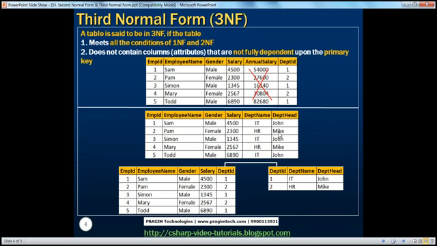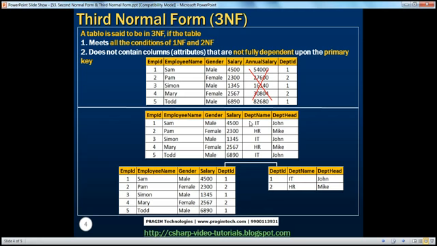Okay, so it's also dependent on employee ID, but then it's not fully dependent because department head is also dependent on the department name. Okay, wherever you have IT, it's going to be John. Wherever you have HR, it's going to be Mike, the department head. So this department head, it's not fully dependent on employee ID. It's also dependent on department name.